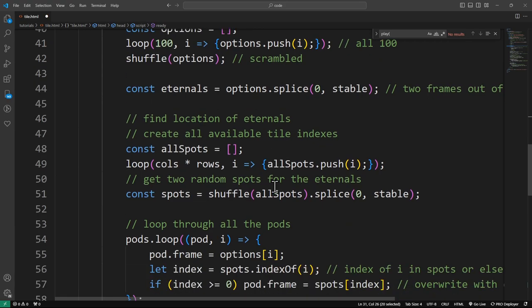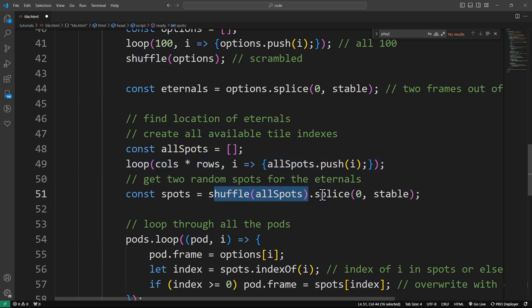So how we're dealing with that, it's not the only way maybe, but how we're dealing with it is we're creating an array of all the available spots. If we wanted to, we could have rolled the random number and then rolled the random number again and checked to see if it's different than the previous one and done a while loop. But rather than a while loop, we're just doing it this way. We make all the spots, we take rows times columns, and we get the index each time, and we push the spots there. So basically, this is getting us 0 to 19. Those are all the index spots in the tile.